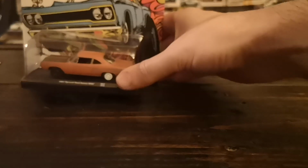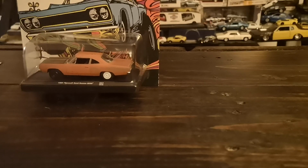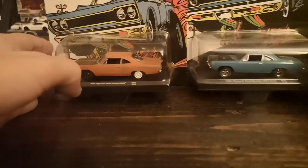Next up, I did show off this specific car on a previous Friday Finds video. Recent pickup, the weathered version of the Plymouth Roadrunner. In this case, as you can see, this is a Hemi version. I really, really wanted to pick up this car for one specific reason: the first release of this car in the first color wave, the same color wave as the card art, I do have, and I really wanted to make a pair out of these because it kind of looks like a before and after.